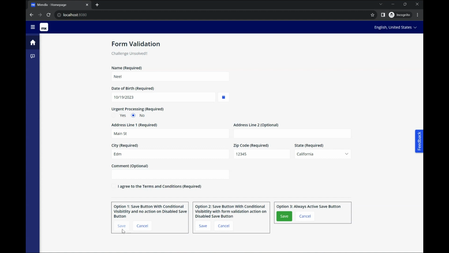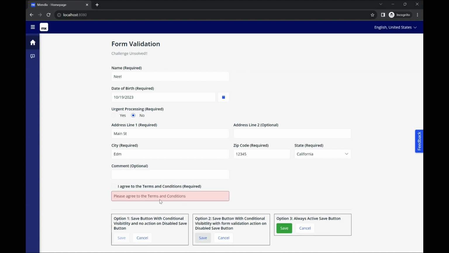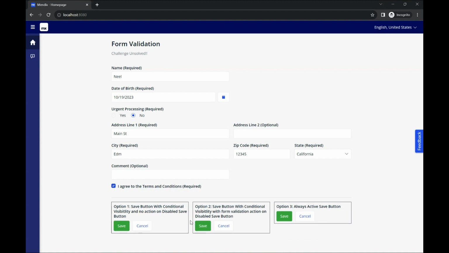Letting the user know what the issue is. But in these two cases, option 2 and option 3, or in option 3 as we saw before, if the user clicks on the button, then they will see an error. But in terms of option 2, which is a sweet spot between option 1 and option 3, the button seems to be disabled, and if the user tries to click on it, it will say, oh, this was the error. So if we click on it, the button becomes enabled.